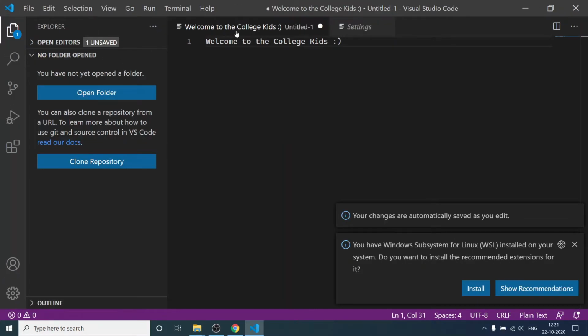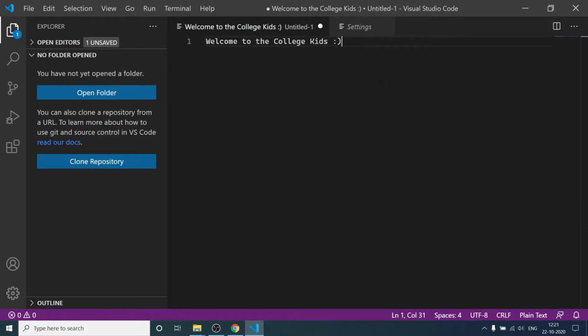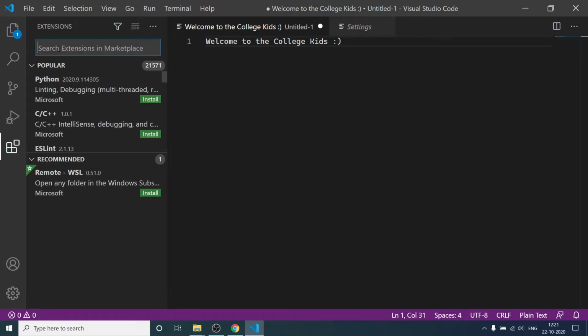Okay, so now my changes are saved. So this is the font which I wanted. I'll just increase the font size so that you can see it better. Okay, it's a lot better now. So this is the one thing that I did. Another thing that I'm gonna do is install the material theme.